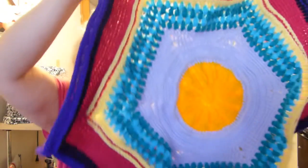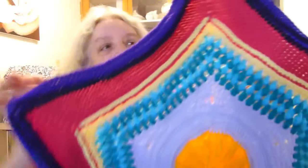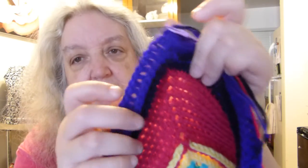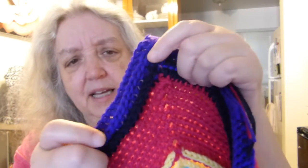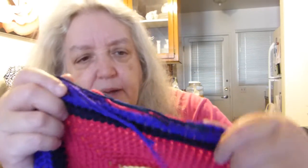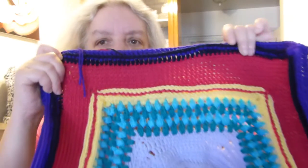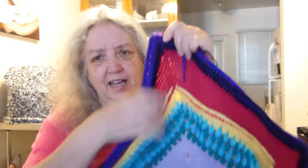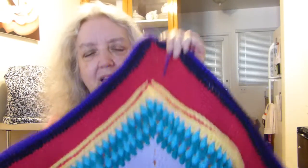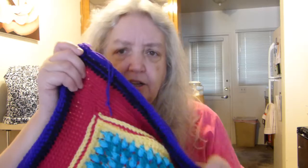Let's see, it's a hexagon. Now this color is showing up blue on the screen, but it's actually amethyst. And for whatever reason, it always photographs blue, but it's a nice deep purple. It's the Red Heart amethyst. And I suddenly started to feel like, when I was looking at this, I was sort of getting this Alice in Wonderland feel for the colors that I chose.